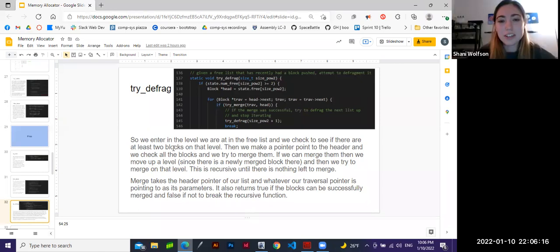I know, because at first I was like, okay, I'll just call it if, and I kept making all these if statements. I was like, wait, this is just recursive. Is this going to keep going until it's done? I'm not a big fan of recursive functions, but this actually works really well.